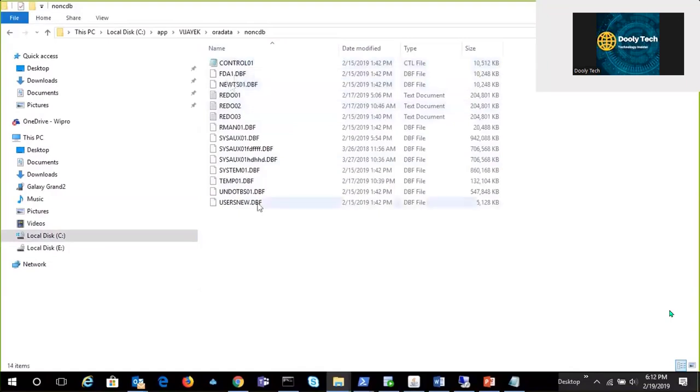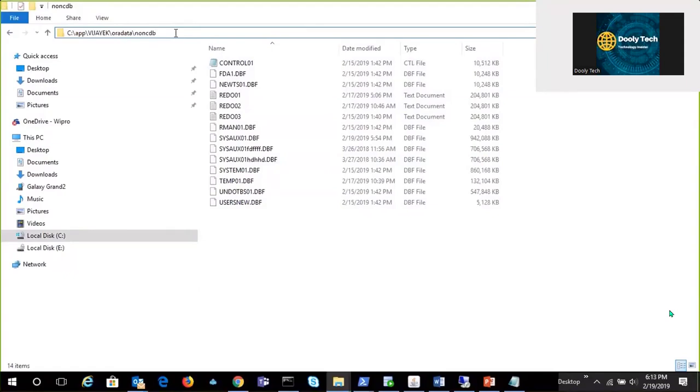For our training on the laptop, all files are systematically in just one folder. All data files, redo log files and control files are in only one folder for one database. This is the name of the database, non-CDB. The name of the database is non-CDB and the folder name is also non-CDB. This is only in training and learning environments. In production, they will be scattered across multiple locations. But anyway, the files are there.